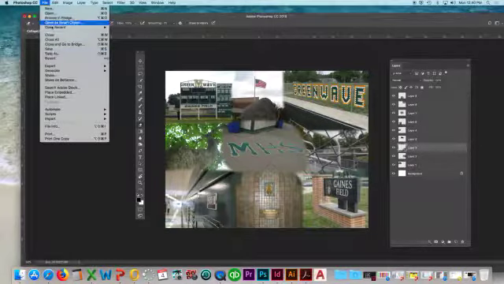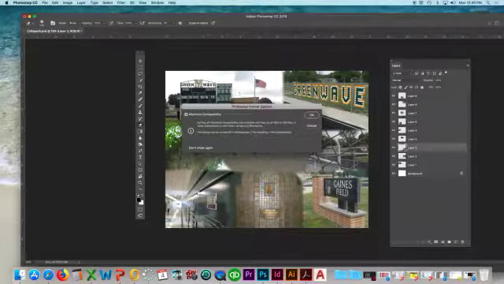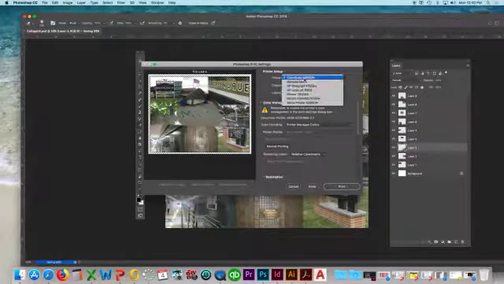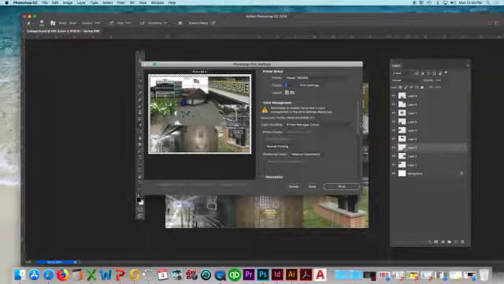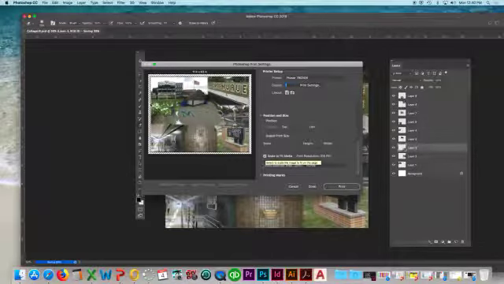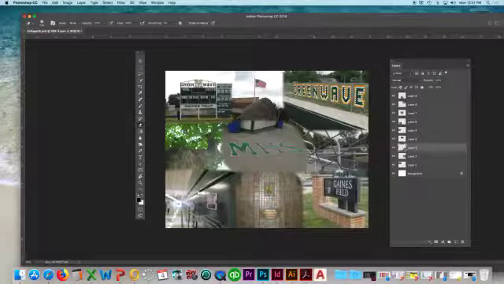You want to go File, Save, and then you're going to print it to the color cube. When you print, you can either go to the 7800 or color cube. When you choose the print, make sure you scroll down and scale to fit media. You want it to fit 11 by 8.5 and then print. And that's how you make your collage.